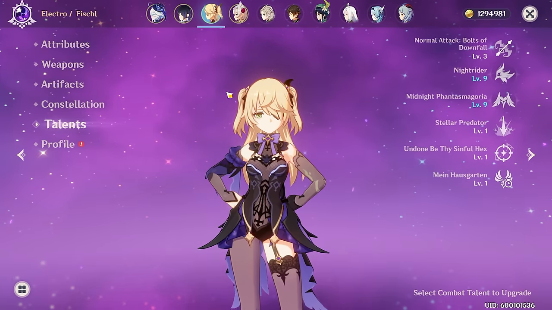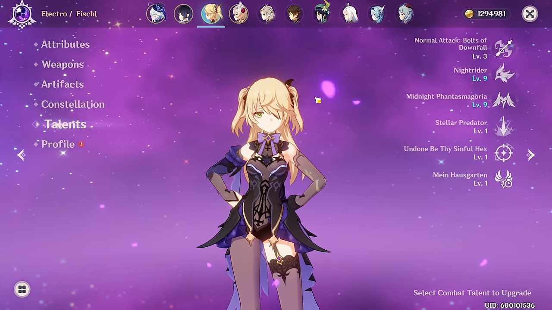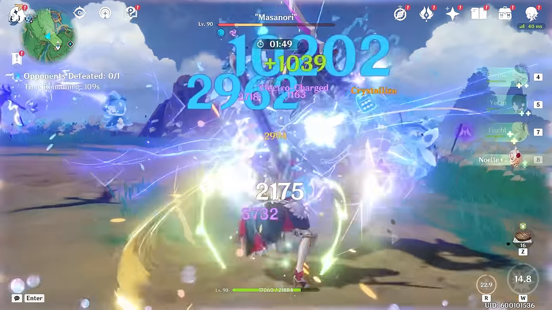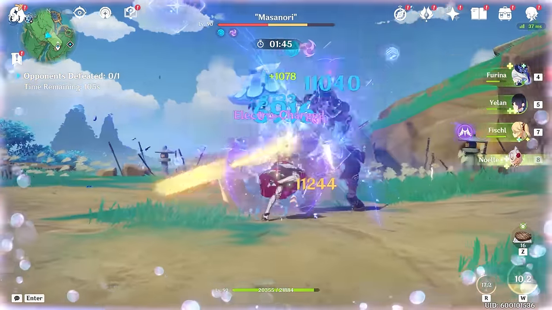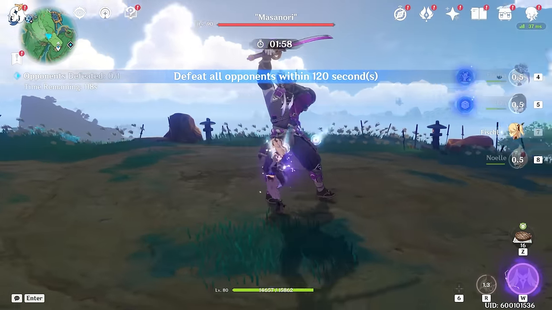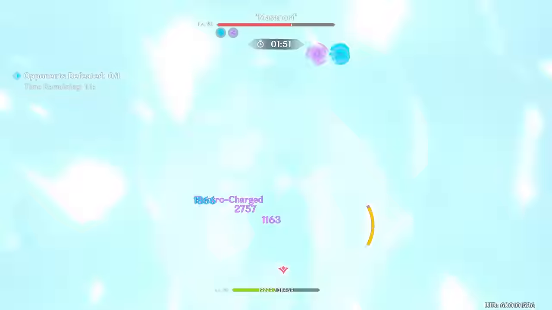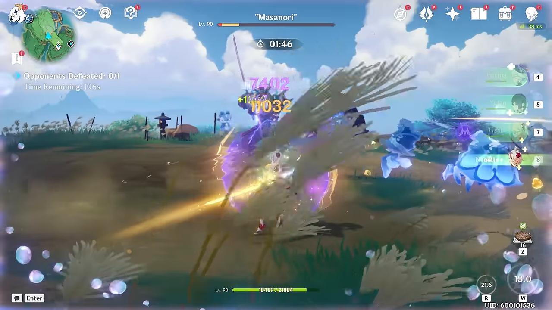But probably my favorite Electro character to run in this party is Fischl. And we've already seen how awesome fireworks teams and Electro-Charged teams can be with Fischl due to Undone Be Thy Sinful Hex. And generally, while Geo's not that great at elemental reactions or anything of that sort, Crystallize is pretty bad. But if you have Electro-Charged on the enemy, you hit them with a Geo attack, guess what? That is still an Electro-related elemental reaction, and it will proc this as well. And that's a big deal because we want to keep our Noelle on field as much as possible, shielding and healing to keep up the HP that our Furina is draining.